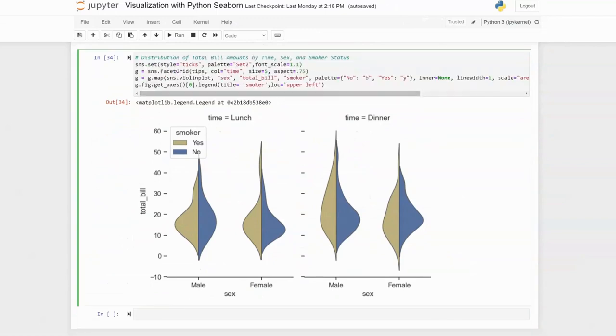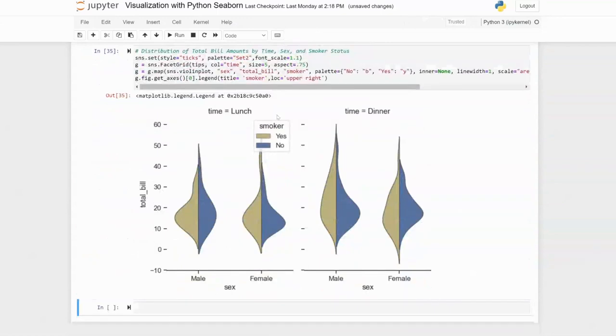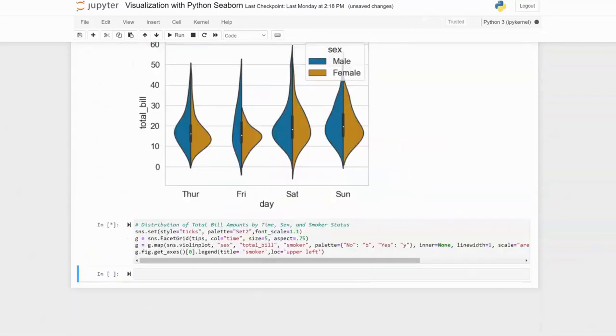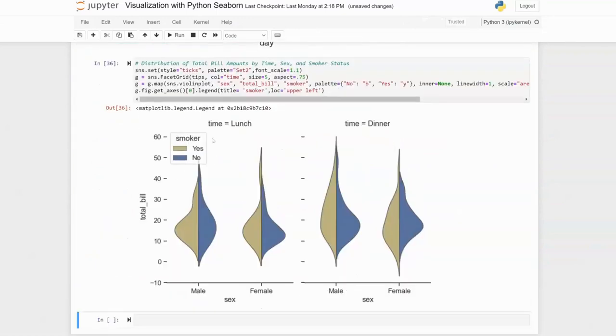And then now we can set where we want the legend to be. The legend is just smoker yes, no. You specify where you want it to be. In this case, you're saying the legend for smoker should be in the upper left corner. You can change this to maybe upper right. You can actually play with this. So you see that it's upper right on one side. But I like it left aligned, so you can say upper left. This looks a bit better.